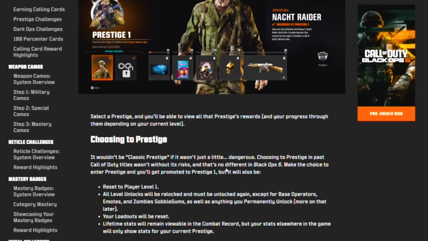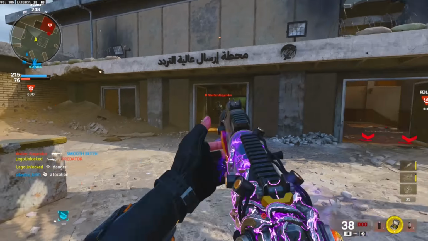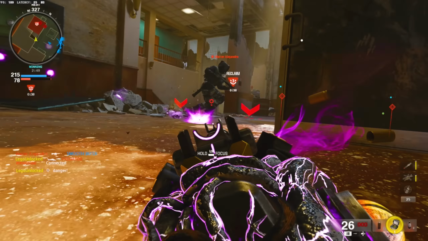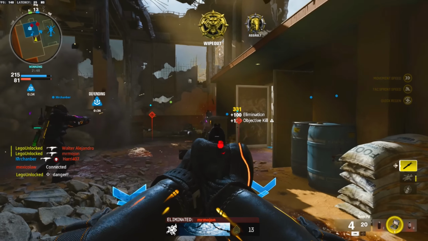So what happens when you prestige? Obviously, reset your player level to level 1. All of the weapons, field upgrades, perks you've unlocked are going to be locked again, and you've got to level up to get these to be able to use them again. Your loadouts are going to be reset. Your stats are even going to be reset. However, there's still going to be a lifetime stats page that's going to be in the combat record. So if you want to see your overall KD, you're still going to be able to see it. But for the most part, your stats are just going to show your current prestige.